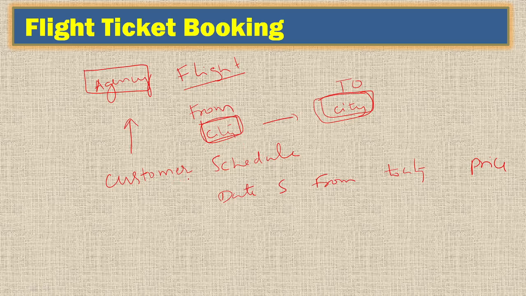Then the customer details. Now the customer can go to the agency, therefore you can register the customer details. They'll ask for the from and to city, from where to where they want to travel. Then the list will come. From the list they can select the flight. By selecting the flight, they can travel in that particular flight. That's the main concept of the project.